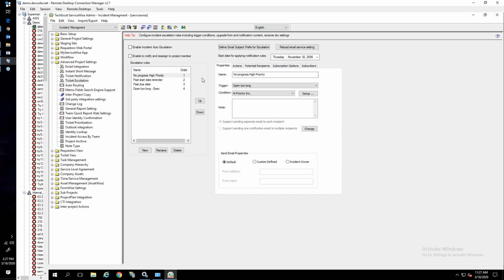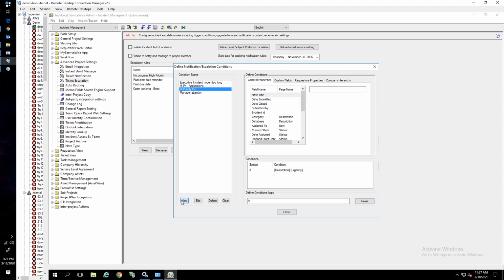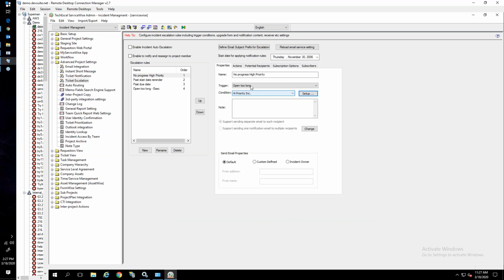So we can say, hey, if sitting in that particular state, the condition would be, I'm going to go ahead and do resolved open, right? So that's the condition. And I'm going to select status right here. Let's see, where is status? That's not current state right here. And I'm going to say if any tickets are sitting in the resolve notify state for too long, right? Whoops, and I'm going to go ahead and select that.